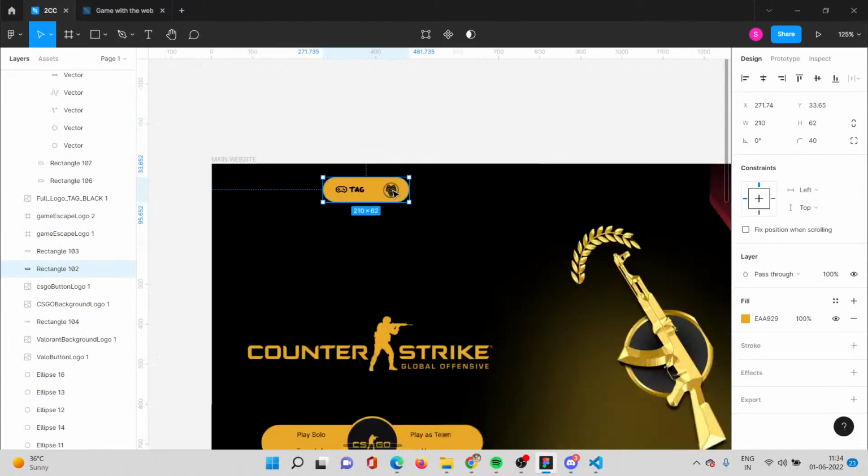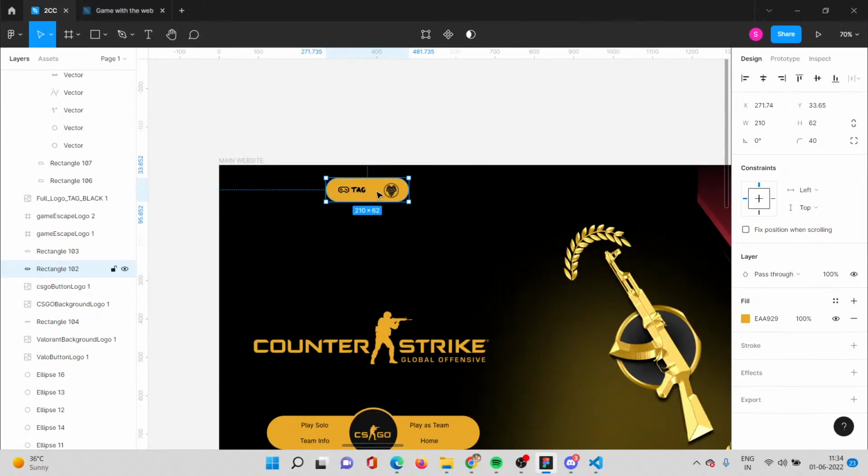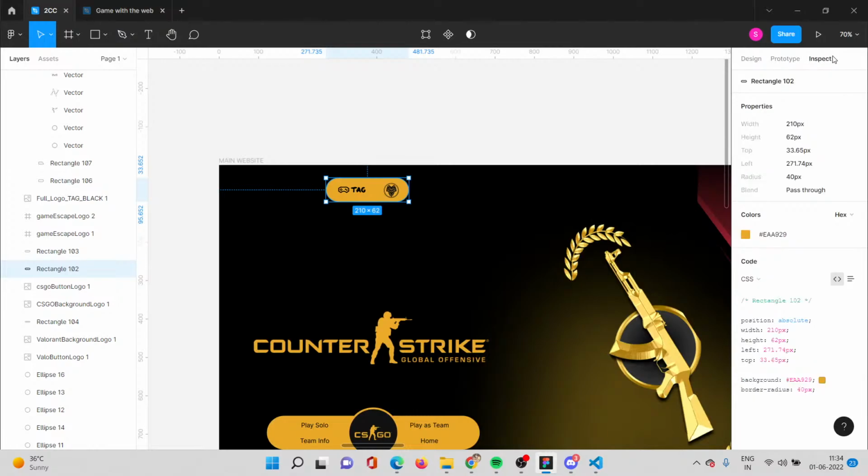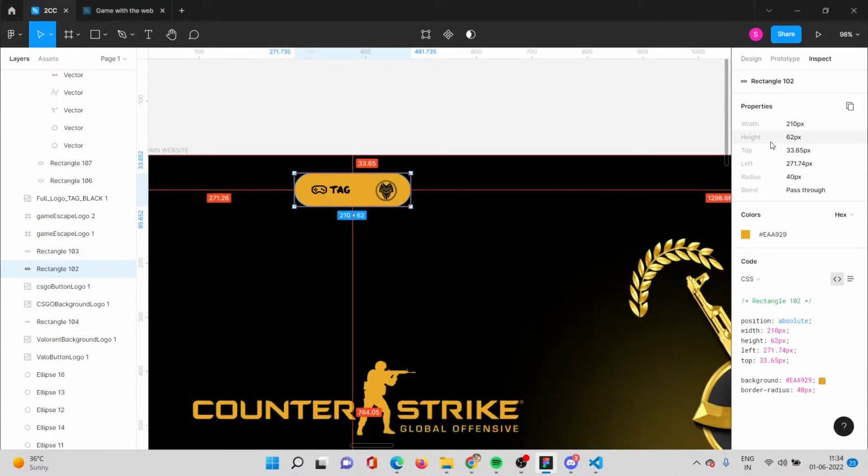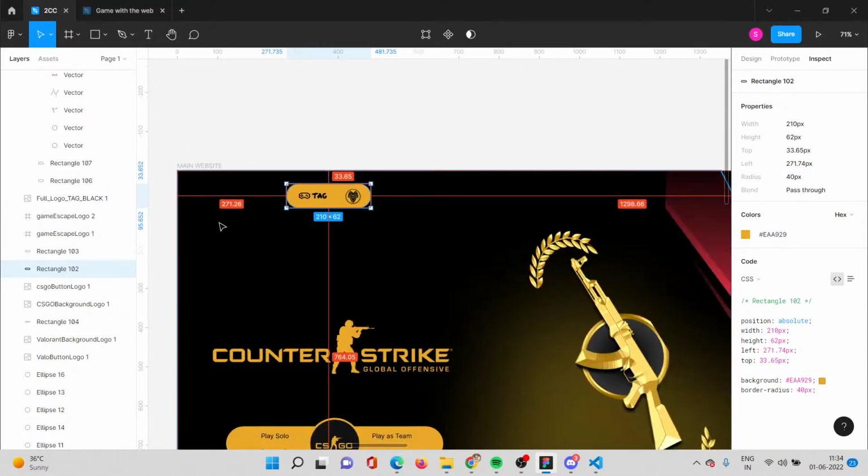So this is a rectangle, nothing less, nothing more. If we want the position of this, we can select it, and on the right side we have 3 options: design, prototype and inspect. If you have the editing rights, you will see all 3, but if you don't have editing rights to the particular Figma file, then you will only have the option for inspect. When you go to inspect, you can see all the properties, like the width of this rectangle, the height, and the margins from top, bottom and left.